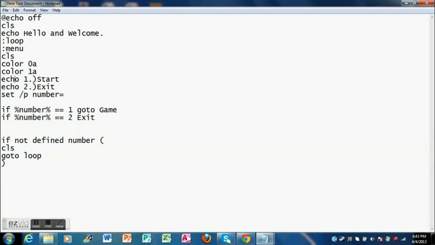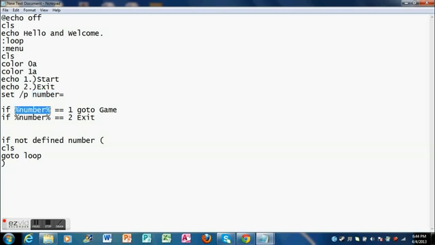So this is simple. The set/p number, basically what it means, in the game, this code part right here allows you to type, and this is what it's going to save as.